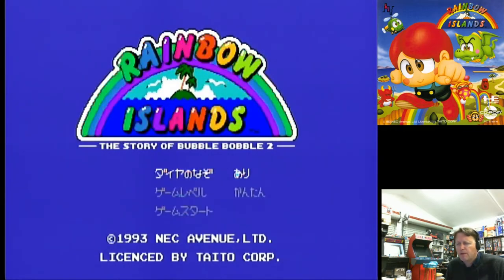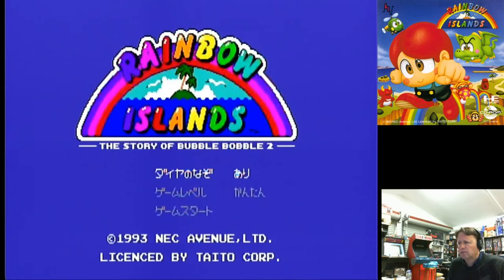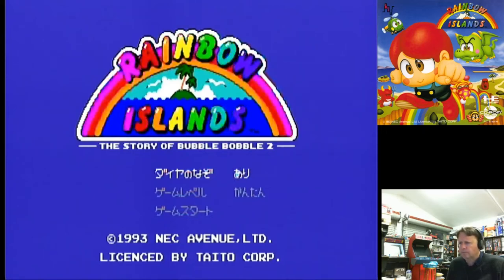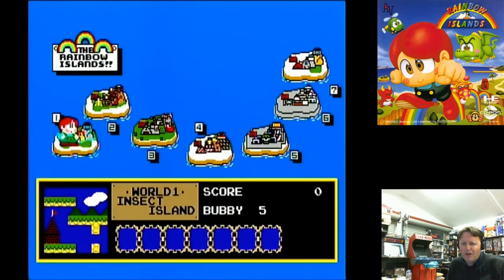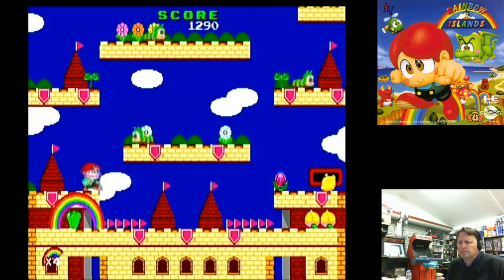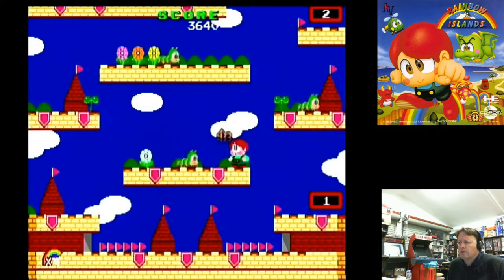I'm just going through the menus, which are in Japanese. Okay, I might change the options. Here we go. So you've got your worlds and your intermission scenes, which is also good. Right, so I've got all that. So basically, we're this dude, and we can create rainbows.